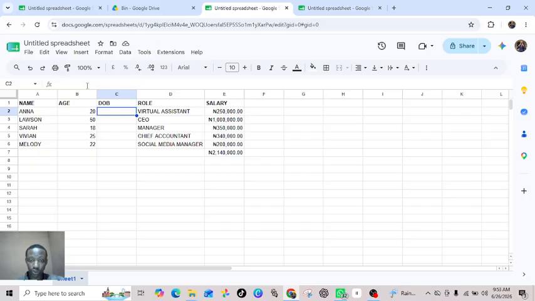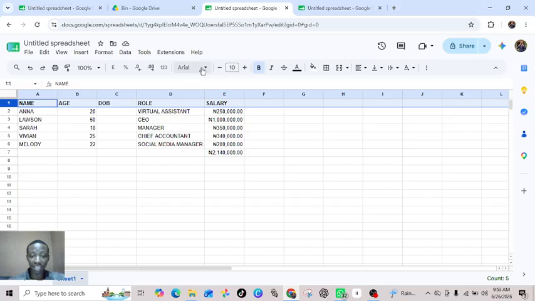I've shown you how to add. If this is to italicize it, this is to bold it. You can actually give this place a color. How to give it a color? You highlight the place you want to give the color. You come to this place, this is for text color. In case you want to give virtual assistant a text color, like only virtual assistant to have that color, you come to this text color and give it to it.